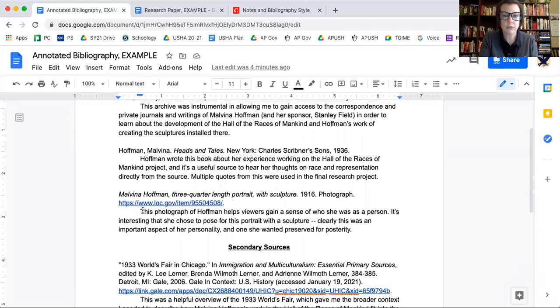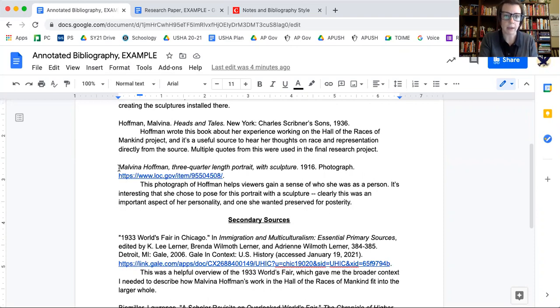The other thing you want to make sure that you're doing in terms of formatting is for your citation follows sort of the opposite formatting of a paragraph. So in a paragraph, hopefully we've trained you at this point to indent, hit the tab key to indent the first line of your paragraph. But in a bibliographic citation, it's actually the opposite. And the way you do this, you want to create what's called a hanging indent.